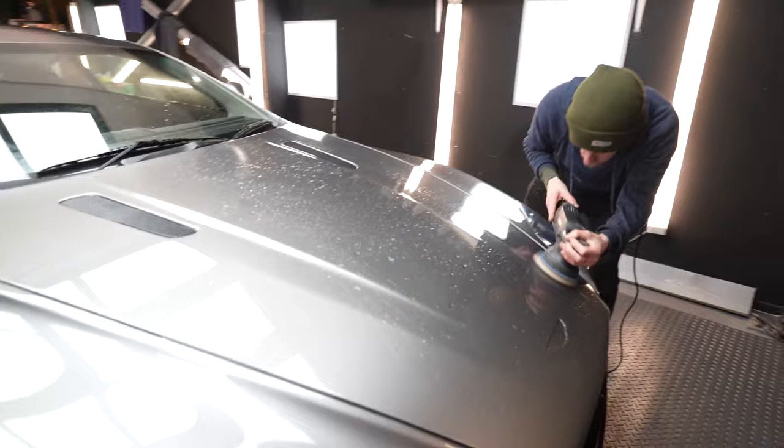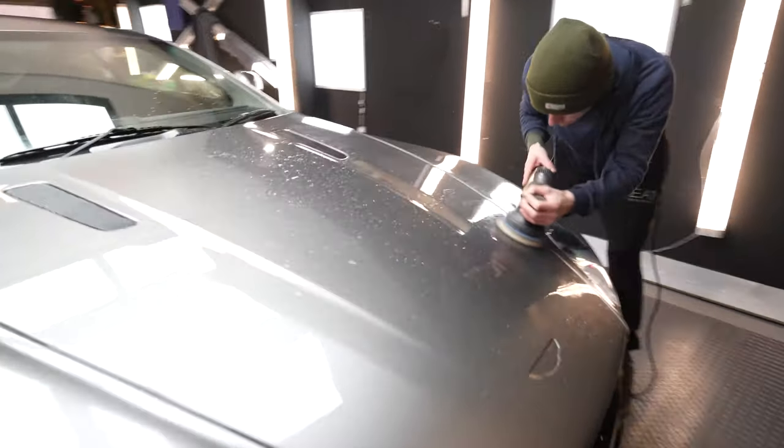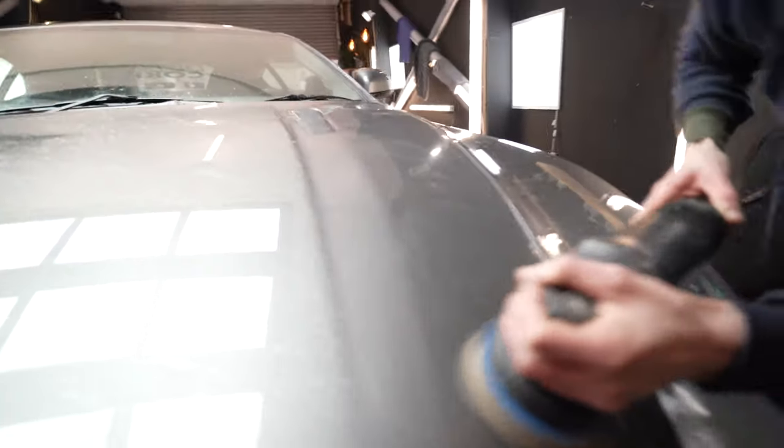Once the paint was done, I let it set for a while before getting booked in with Jordan, the Detailing Doctor. Jordan specialises in polishing paint — normally Stuart would do this after painting, but when Jordan saw I had this project on the go he reached out straight away and wanted to do it. So I told Stuart to leave the polishing alone, which not only saved me money with Stuart but Jordan's prices are reasonable as well, and he owed me a favour.